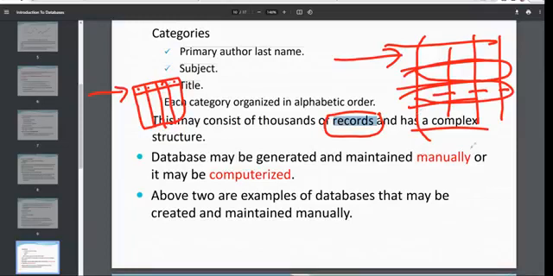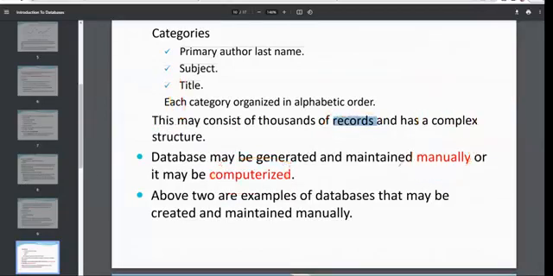Another thing, manually or computerized. In our course, mainly we are focusing on manual things, not computerized things. Manual things are done using books or logbooks, and manually they can be handled.